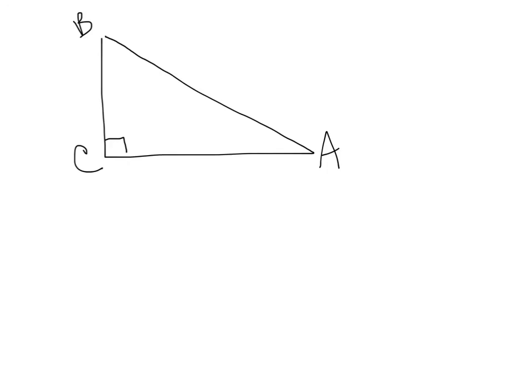The other very important relationship in a right triangle has nothing to do with the angles at all. It has to do with the sides. It's called the Pythagorean theorem. Before I talk about that, just realize that whenever you label the vertices of a triangle, they're always labeled in capital letters. And then the sides opposite are labeled in lowercase letters. So if this here is angle A, then the side opposite angle A is going to be little a. And if this is angle B, then the side opposite angle B is little b, and the right angle, C, is going to be opposite little c.